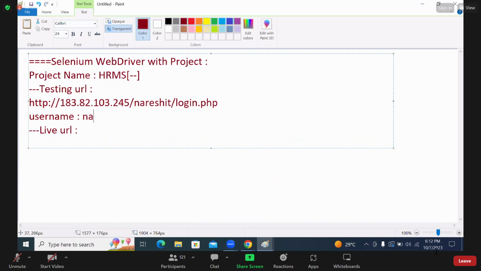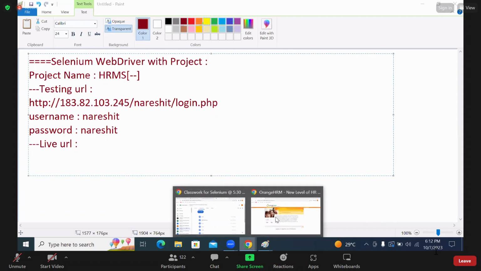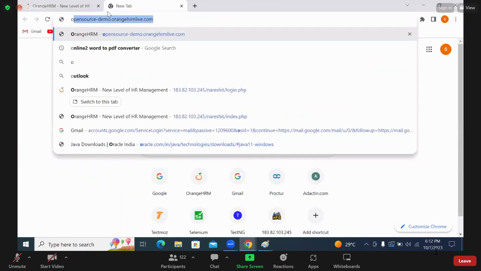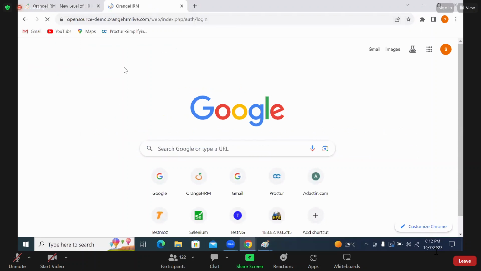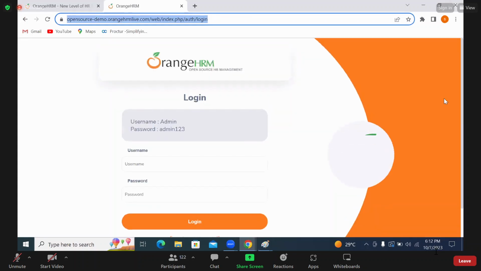Take care about that particular username and that particular password. All the online students also, be very clear about that respective username and password.